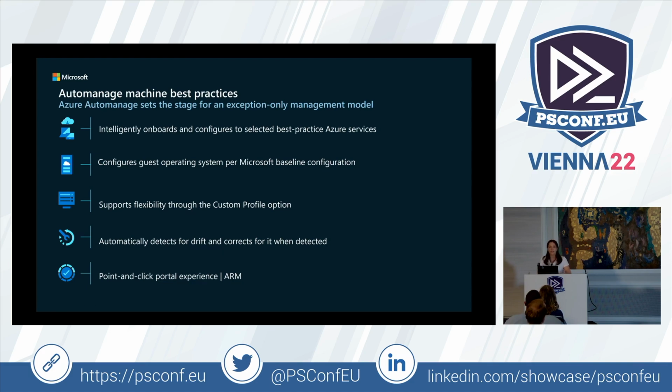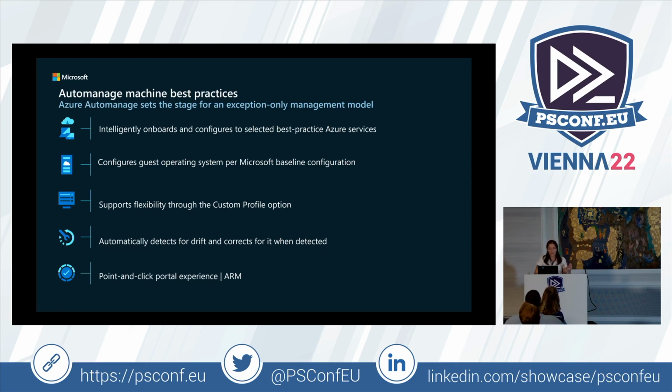So let's say that you wanted to be onboarded to Azure Monitoring, and the dependency agent is deleted on one or more machines, maybe across a whole resource group. Automanage will be able to detect for that drift and then reinstall the agent on the machines that are non-compliant in order for you to not be worried about your Azure resources drifting out of compliance with a preset custom profile that you've specified. And we also provide a point-and-click portal experience as well as deployments through ARM.